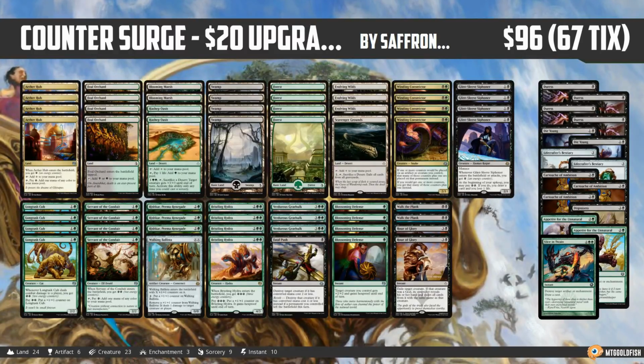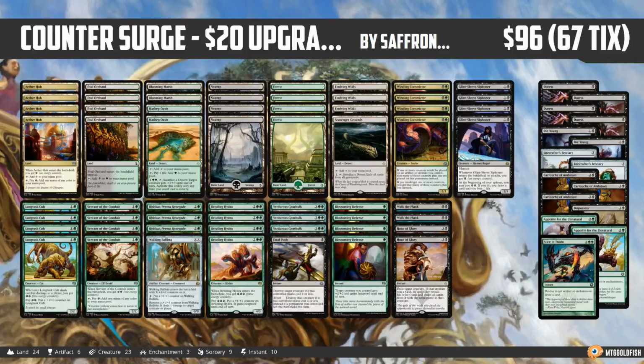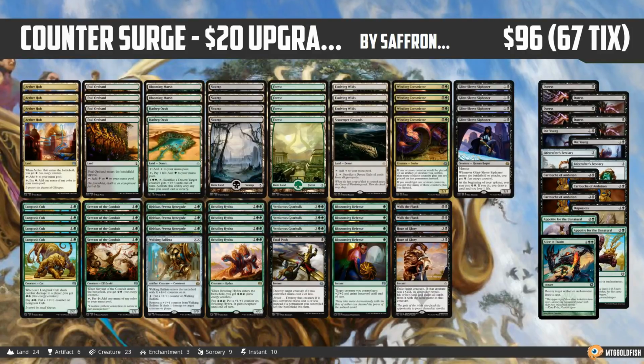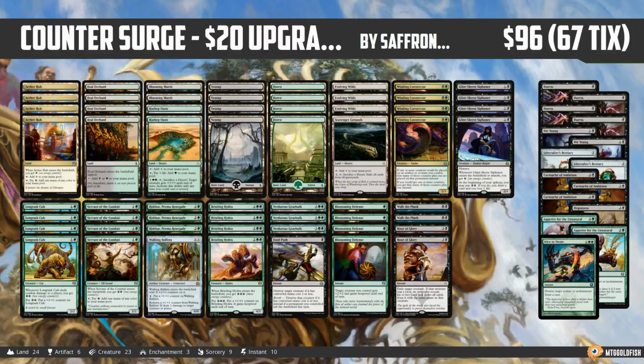So if you are going to upgrade Counter Surge, this is where I would try to end up. The budget is not too bad. The pieces, while really powerful, like Bristling Hydra and Servant of the Conduit, not all that expensive. We lose a lot of the anti-synergistic cards. The mana is better. So I feel like one of the upsides of Counter Surge is the $20 upgrade build might be the most powerful of the upgrade decks. Like, this deck is really solid.